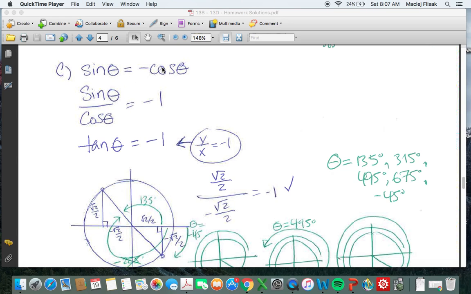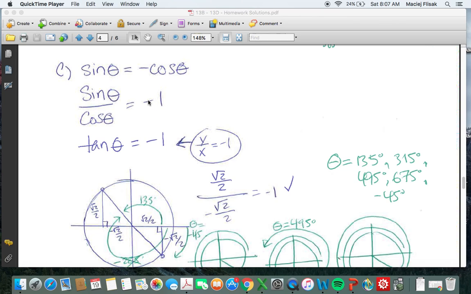This one, when I look at it, well, it's not really something I can solve right now, so I'm going to move things around because I really want sine or cosine or tangent to equal some number because that can help me. So I looked at this and I said, let's divide this by cos theta and see what happens. So divide both sides. Here's what I get when I divide by cos theta. This ends up being negative 1. All right, negative 1. That doesn't look familiar.